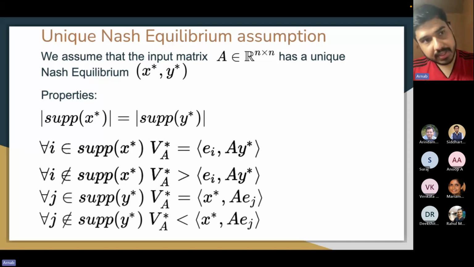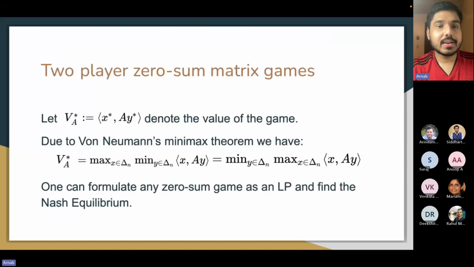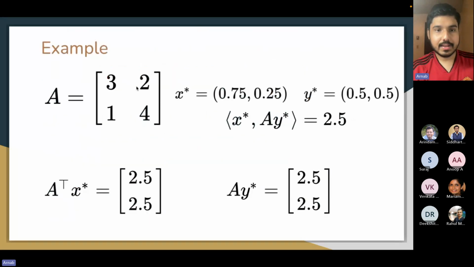But suppose you fix some, say you choose only the first row, for example, like say the first row is part of the support and you choose that. Then the column player can deviate. Okay, I see. That is a very good example. So for example, both the row indices are part of the support of x star. Now if you just choose this first row, and this player was playing half and half, it need not play half and half. It can just shift to the second column because 2 is less than 2.5. So it will reduce its loss.